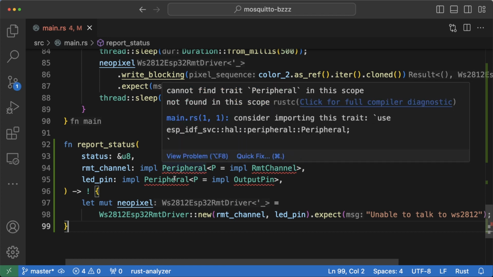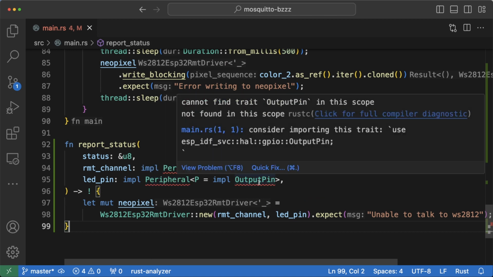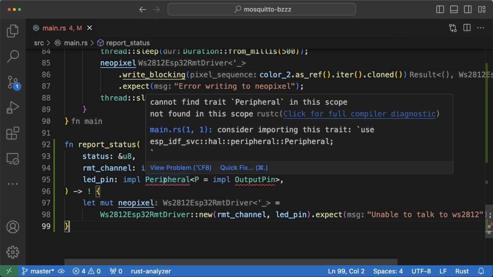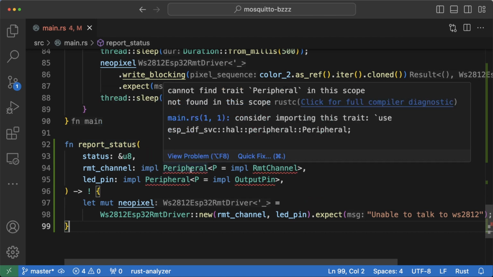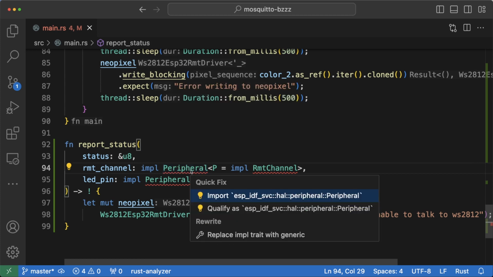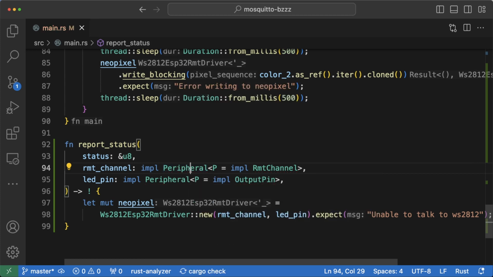This should bring some memories, and another one that is an output pin, maybe GP8. So here, what we're going to do is basically having the thing imported here. So we're going to import peripheral and also import RMT and hopefully the output pin.